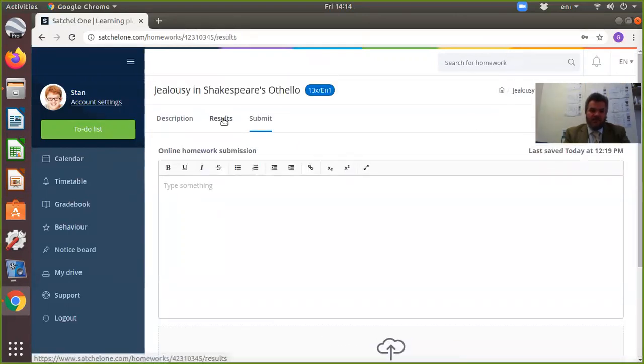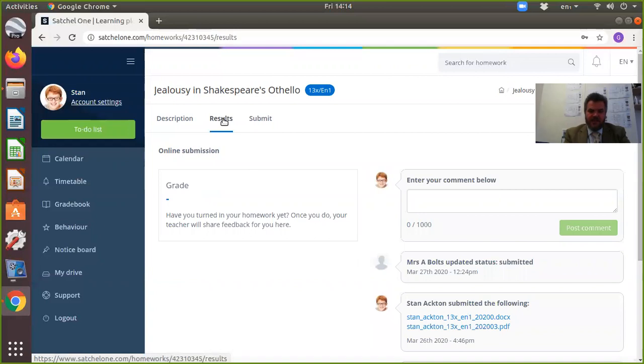You can click on results, and you can see what the teacher has actually said as a result. So here the work's been submitted. The teacher hasn't marked it just yet, I don't think, but you can see what's been submitted and what the teacher thinks of it, and some comments. So you've got all the information that you need there to know that the teacher's viewed your work, and that there is some way to move it forwards, and maybe you'll need to up-level that afterwards.